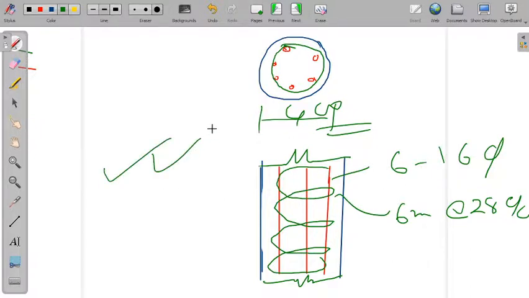You take some more examples. This one we have done for spiral. If you do it for lateral ties, which is also simple, then don't multiply it by 1.05, and this checking is not required. The remaining part you can add. Then also check that whenever providing the longitudinal reinforcement, the center to center spacing of the longitudinal reinforcement should not in any case be more than 300. So if it is more than 300, then provide additional reinforcement at the center. Okay, so this is all about the design of compression members, basically axially loaded short columns.